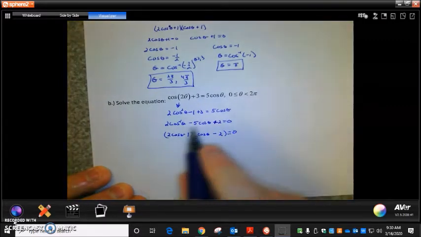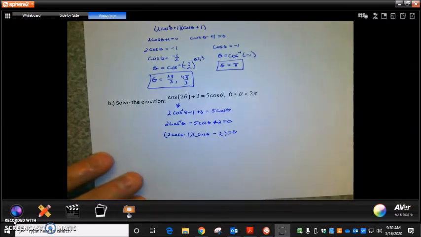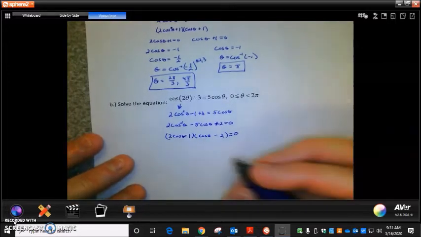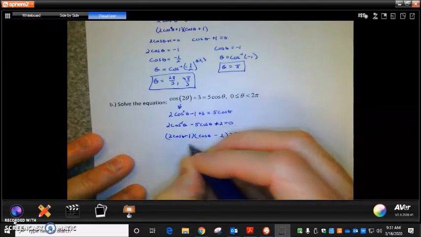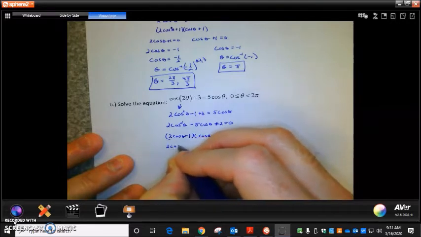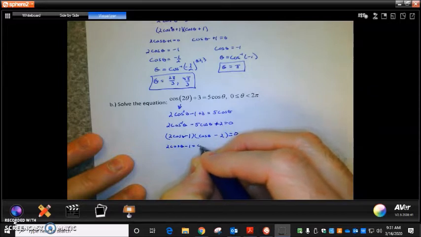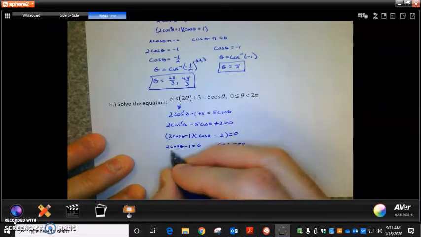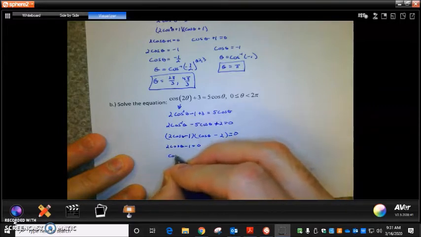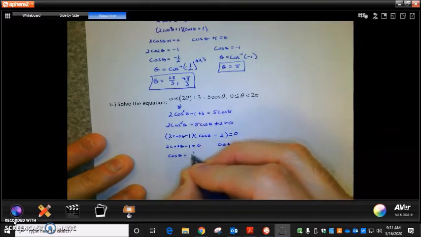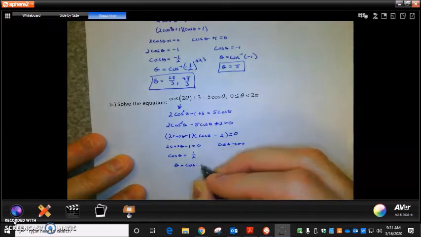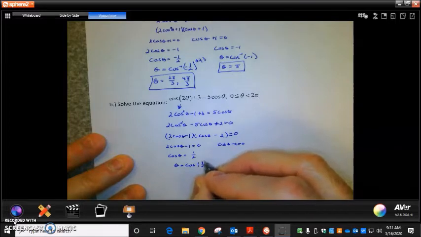And again, at any point, you can just go off to the side and change those into x's, and you could solve by grouping, or maybe just having the x's makes it look a little bit more normal to you. Okay? So I'm going to set both of these little equations equal to 0. This one is going to be, let's see, positive 1/2. So theta is the inverse cosine of positive 1/2.